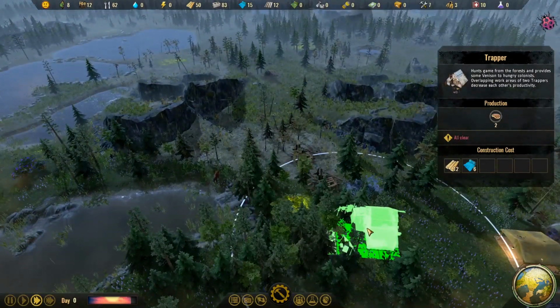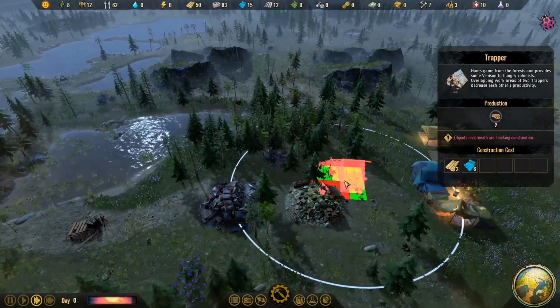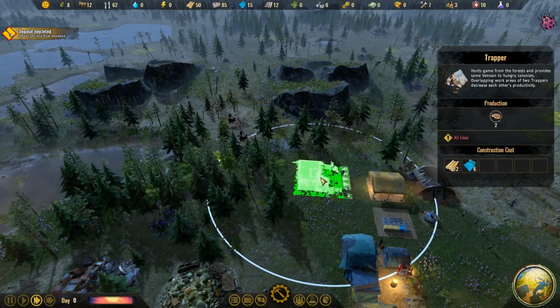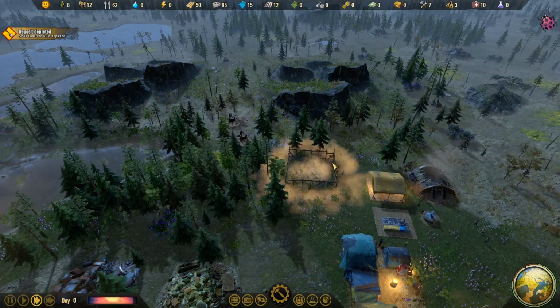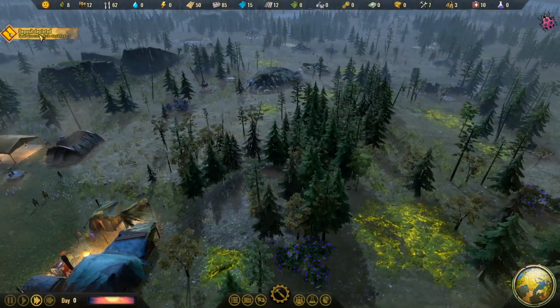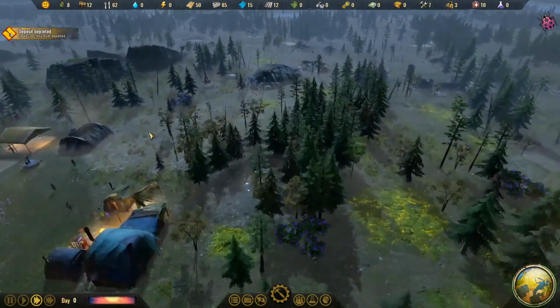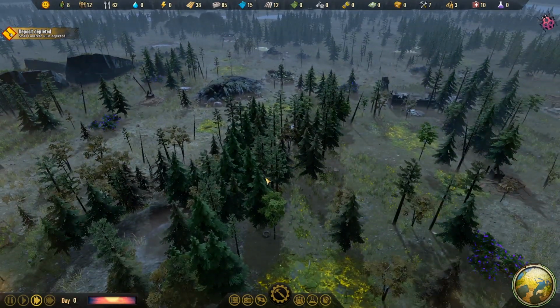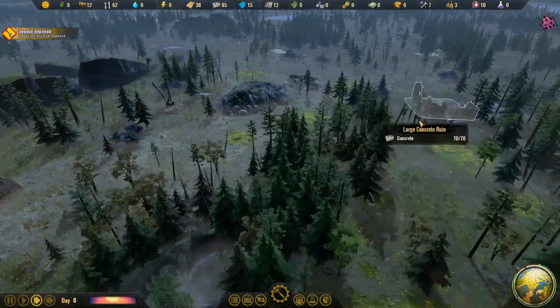Pigs? In there? Oh yeah, let's put it there. Already one of the resource things has been depleted. Right, so they'll sort those out. Small concrete ruin depleted. I'm not sure where that actually was. It does actually show you exactly where it was. I think the work area was around here, wasn't it? So it was around there.